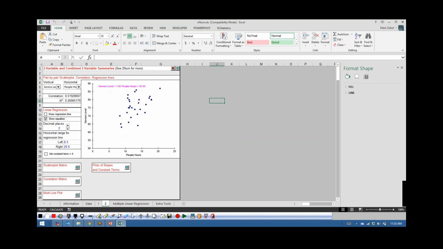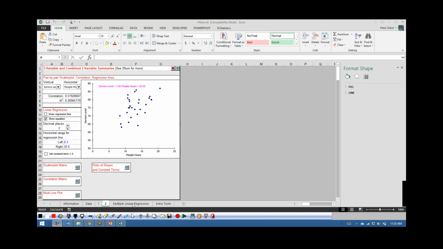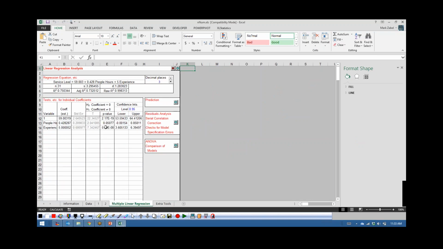Well, let's go through. So we've done the plotting, and we should have at least some idea of what's going on and how comfortable we're going to be with this. So let's take a look at the next thing. Next we're going to look at the fit, which is the p-values and the R-squared adjusted at the same time. Okay, so let's go. And here it is. So we look at the p-values.